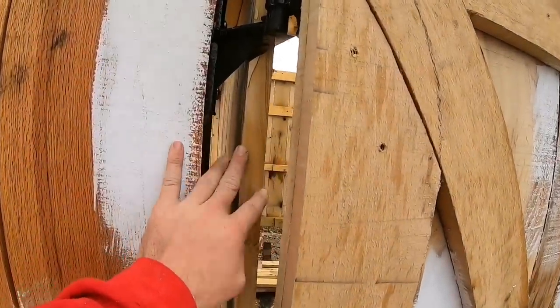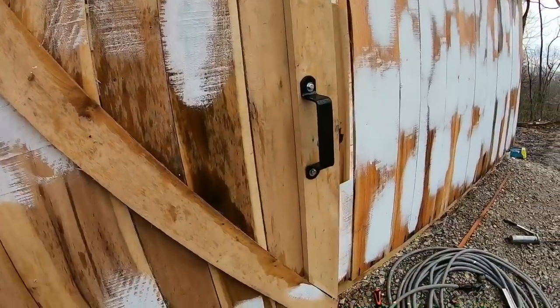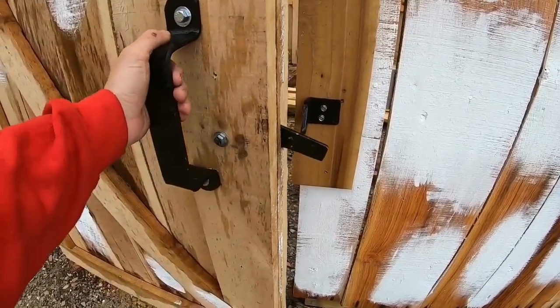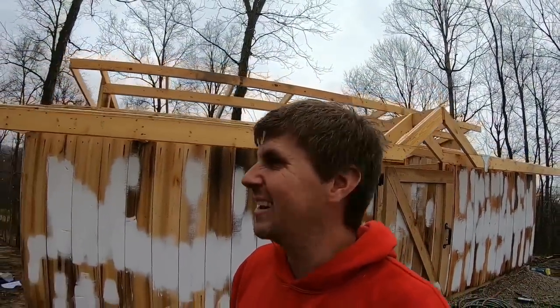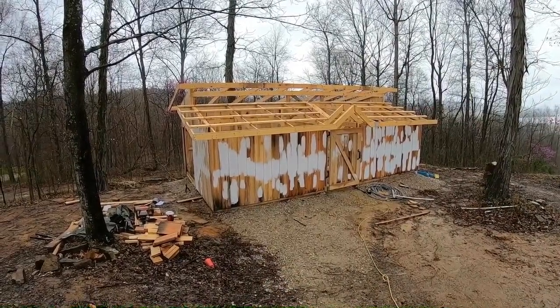We still have some detail work here we could work on, and some detail work up there we could work on. But I think overall, pretty good progress for one sunny day and half a drizzly day. I'm pretty happy with it. Pretty happy with it indeed.